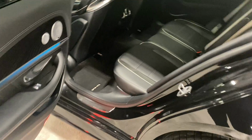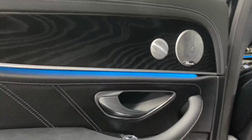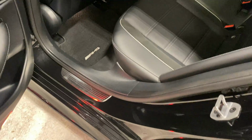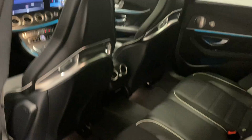Let's have a look inside. Look at this interior, it's superb. So you've got the ambient lighting everywhere, you've got all this lovely textured chrome finish on the door pins, Burmester audio, lovely open pore black wood, and then the ambient lighting LEDs underneath. The switches are finished in chrome, as are the handles, or brushed chrome. Looks really, really nice. AMG floor mats, light grey seat belts to match the grey piping on the seats, and they have got Alcantara inserts and then perforated leather. Looks fantastic. And you've got the sport seats at the front as well. Of course, you've got the 2 panoramic roofs.